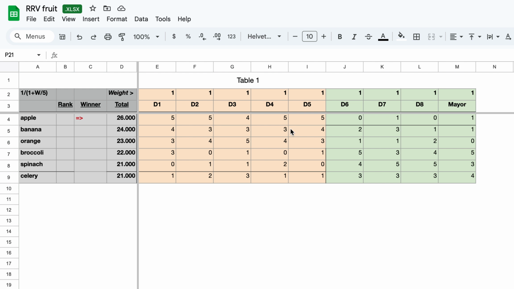For instance, the representative from D1, whom we'll simply refer to as D1, has scored apple a 5 and spinach a 0. Similar to a review of a business on Yelp or a product on Amazon, these scores provide a simple and intuitive way to express high-fidelity information as to the representative's prioritization of these important policies.